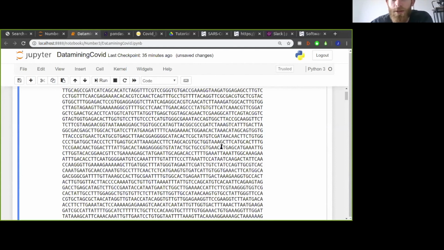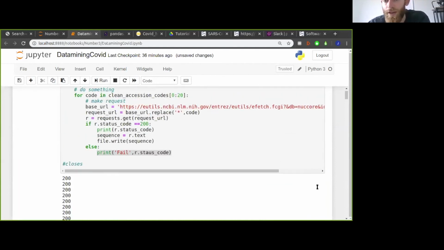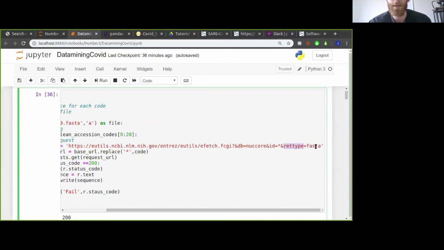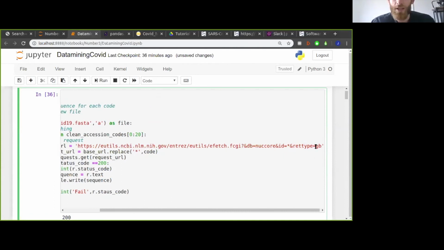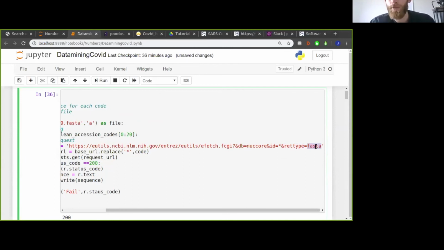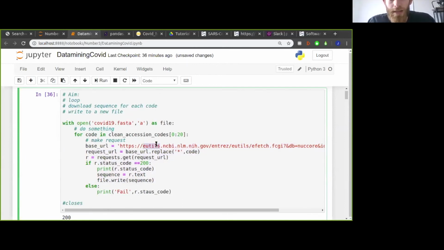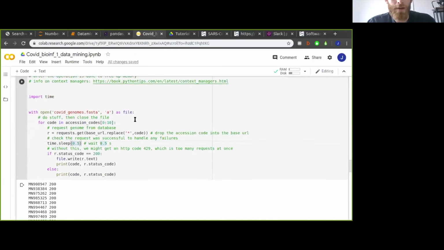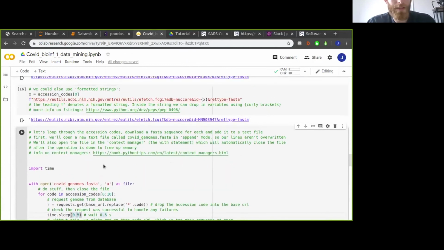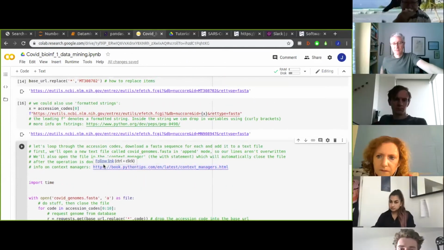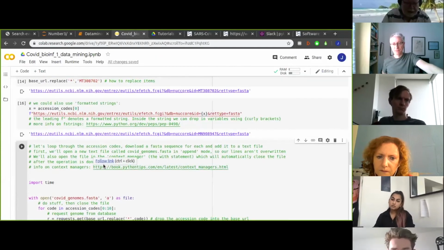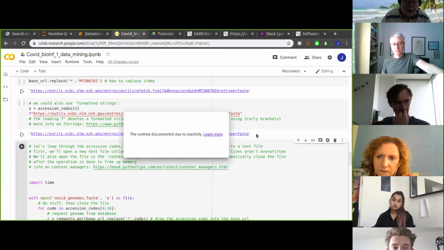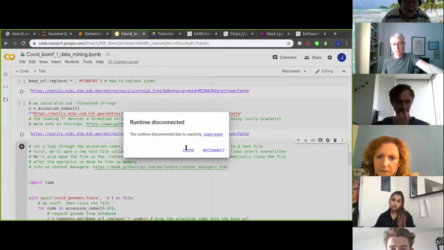If I want to download the files as anything but fasta, then I can replace this return type with something like gb, which is a GenBank file. And you can check the NCBI API documentation for other options. I think I've left some links in the Colab notebook that you can refer to. But if there's any information missing, then send me a message and I'll take a look.